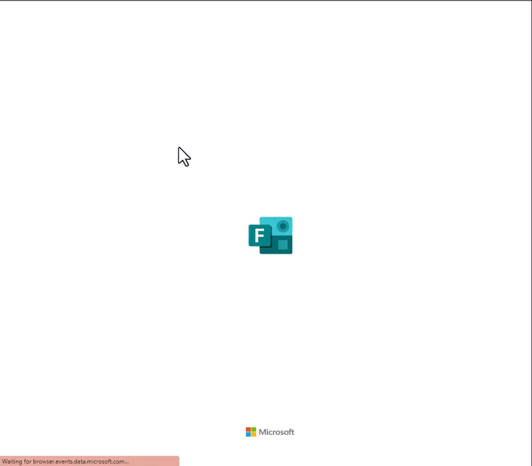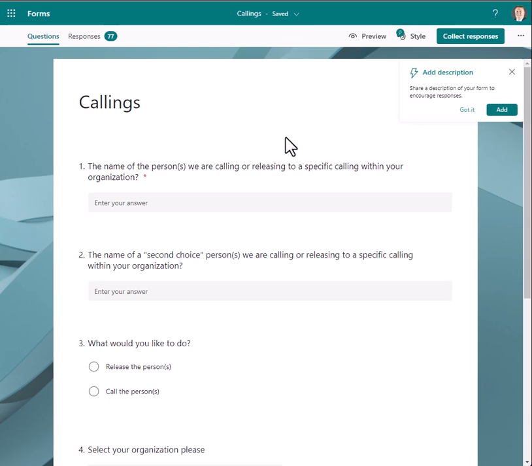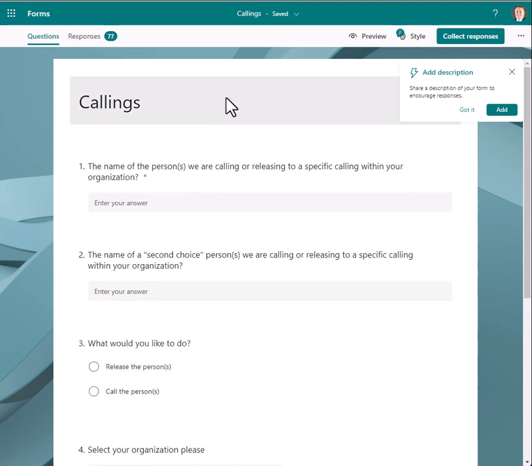So today we're going to actually talk about a form and how to share it with specific people within an organization or external to our organization. So stay tuned. We're going to jump right to it. Okay, so I've opened a very generic form here that people can fill out.